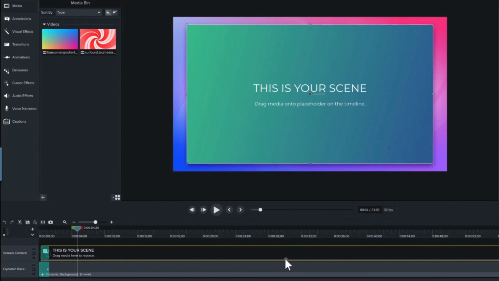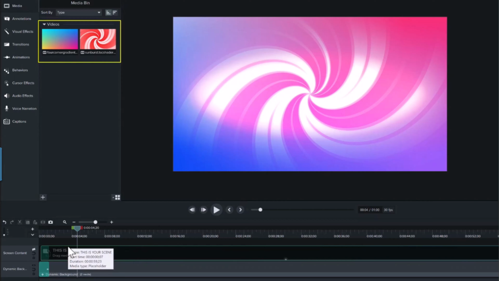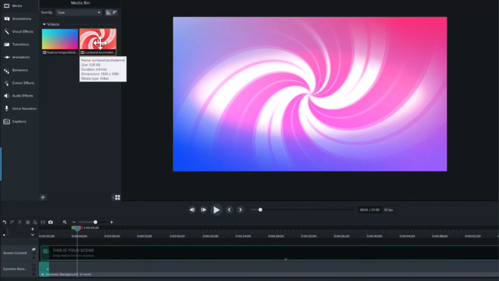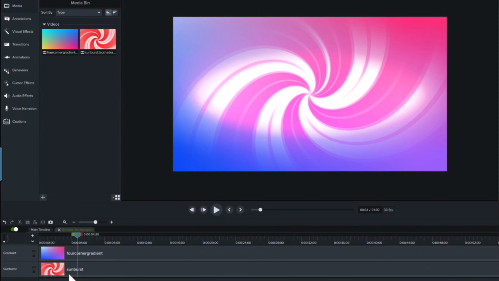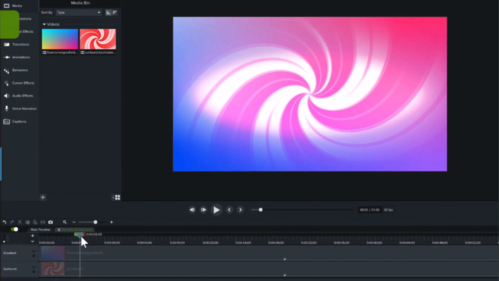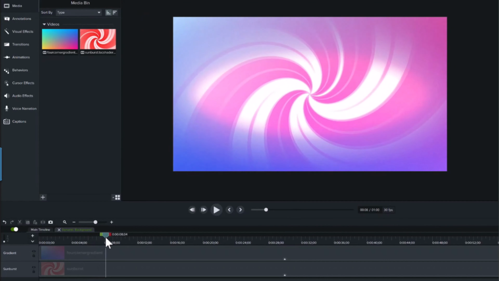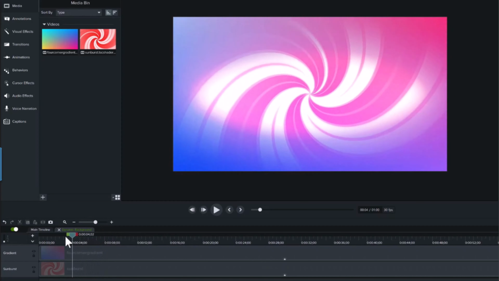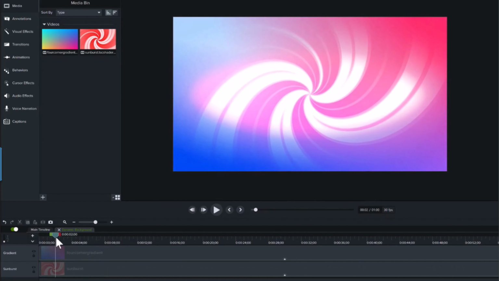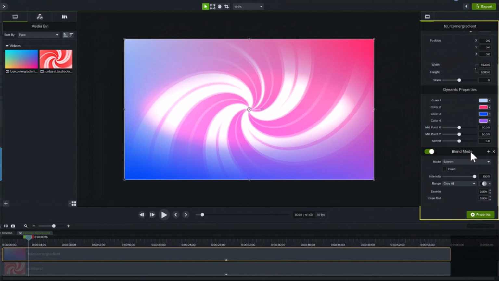Now let's explore this visual effect on the background. I'm going to hide this video real quick just by clicking the eyeball. You can see it's a combination of two different motion backgrounds. Let's see how this was done by double clicking into this group. You can see here it basically just has two of them stacked together. We're going to talk about groups, grouping different things together, and adding different properties to get this type of effect. If I select this first one, you can see all the different properties that are available here.